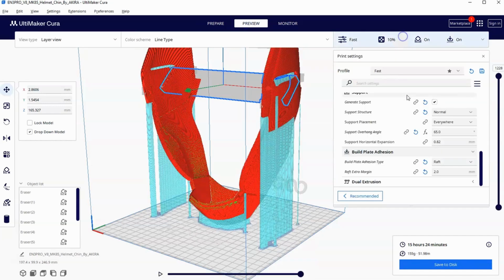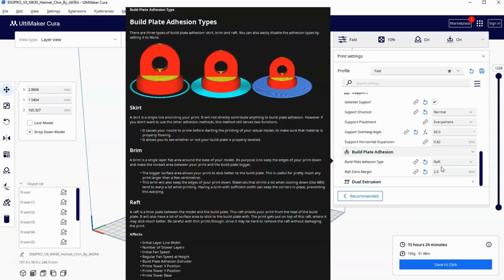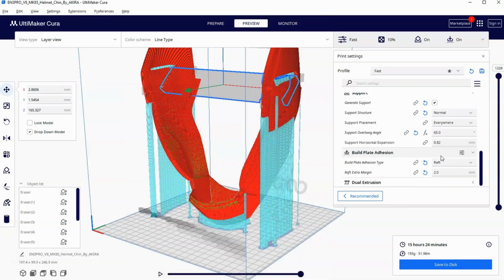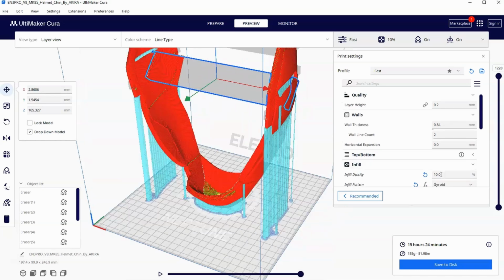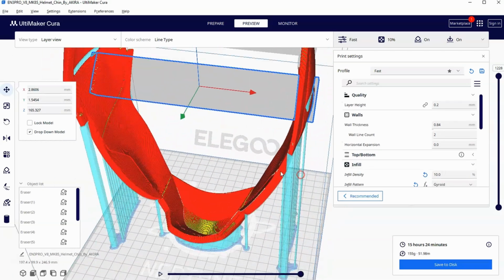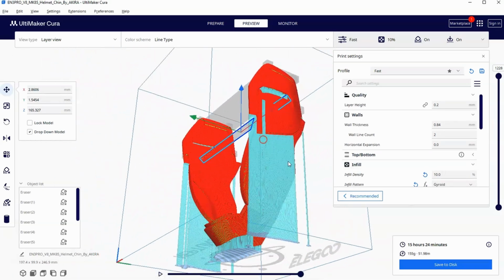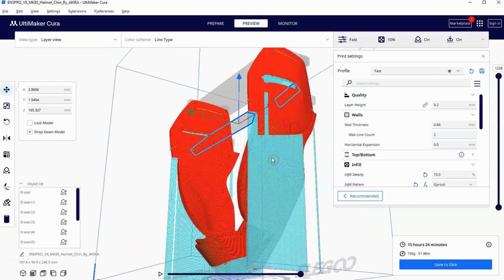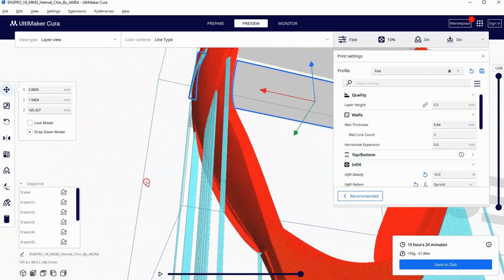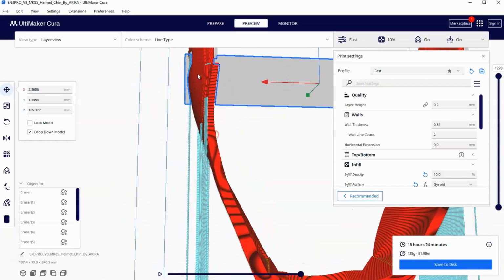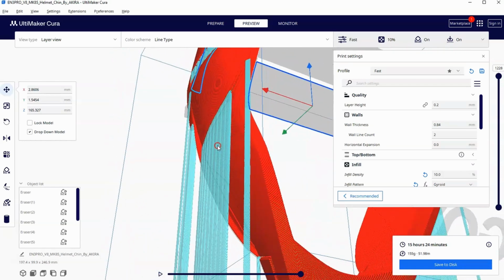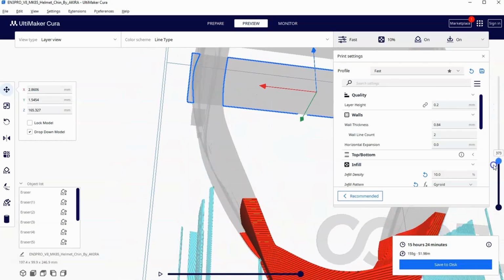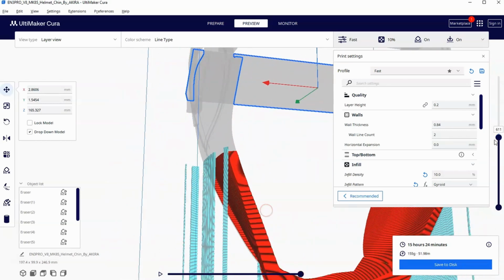You'll notice that if I go into my settings, I didn't change any of my settings. I still have a 2mm raft. I still have a normal support with 65 degree overhang, and I still have a 10% infill. But if you look why I didn't block some of these supports, you can hopefully see that I like having some supports. I probably could have gotten away with blocking this. In fact, I might go back and block this, but I like having these supports built up as it goes up. It just gives it that side support as it goes up.